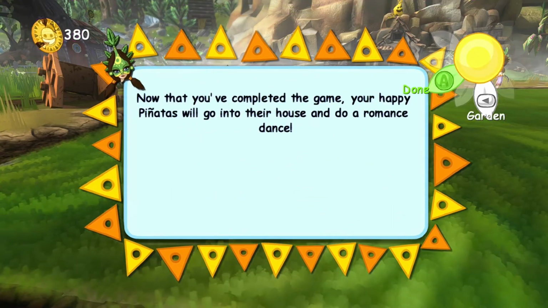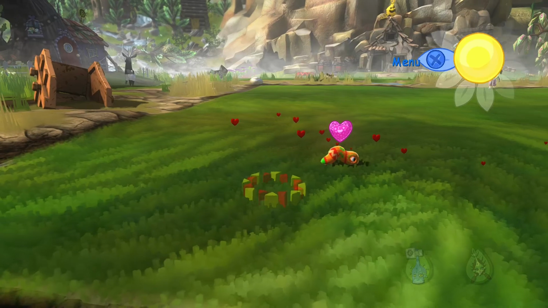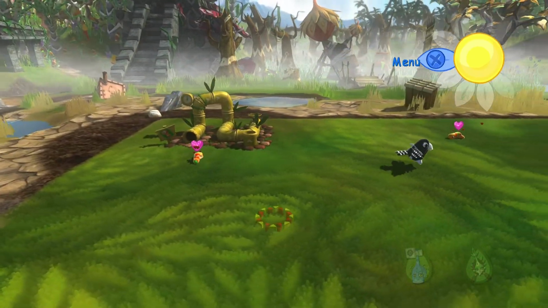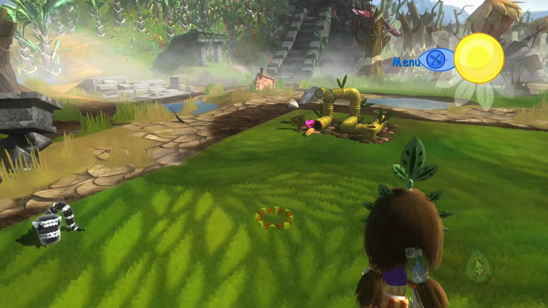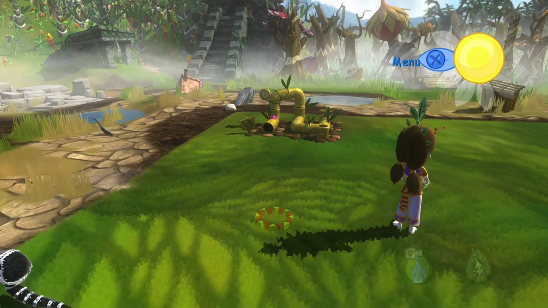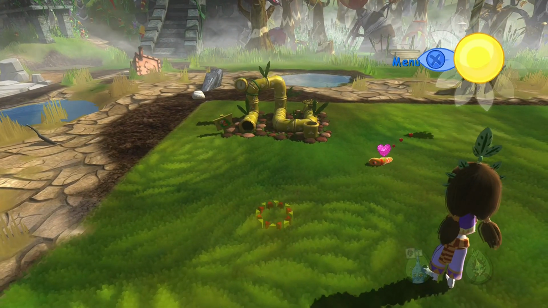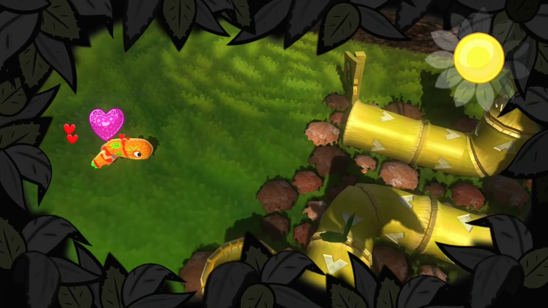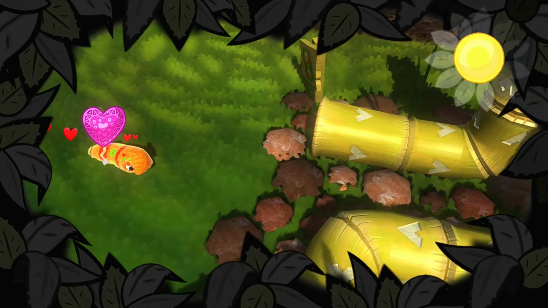The little puns. Now, as you've completed the game, your happy piñatas will go into their house and do a romance dance. A romance dance? Uh-oh. That one's just a little late to the party.